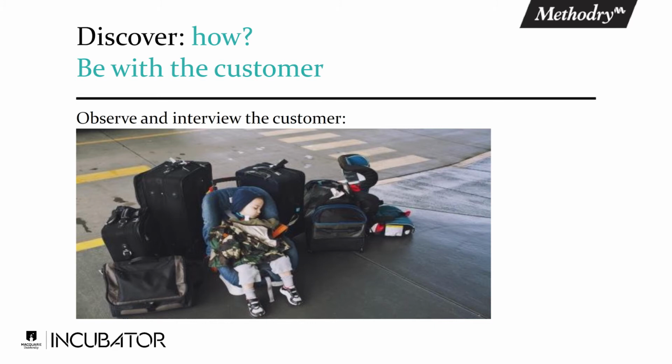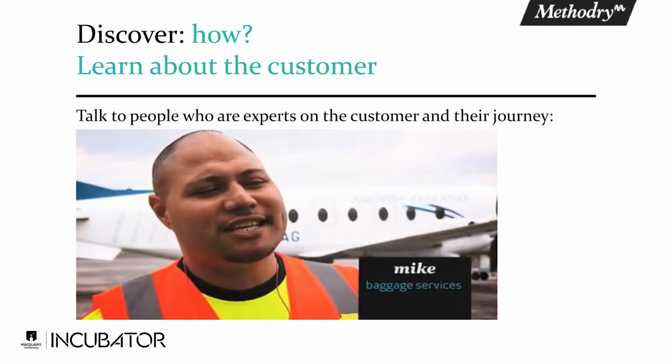So spend a little bit of time just watching. What's the context that this person's operating in? And once you've worked out a little bit about that context, then go and interview the customer. And we'll talk about those interviews and a couple of tips for making them work a little later on. You also want to talk to people who are experts on the customer and their journey. So for example, if you're trying to improve the long-haul flight experience, you should probably talk to somebody in baggage services. They can tell you a little bit about how difficult it can be to turn a plane around, how difficult it can be to get people's luggage to them on time, etc., etc.